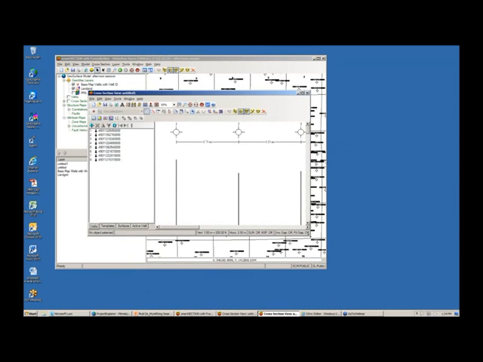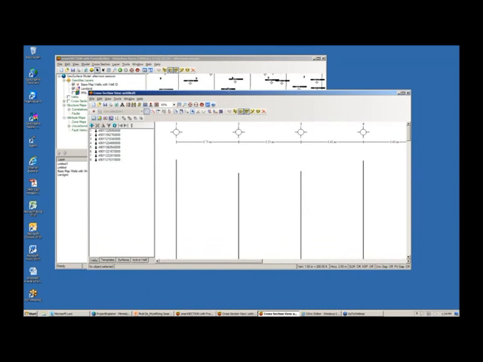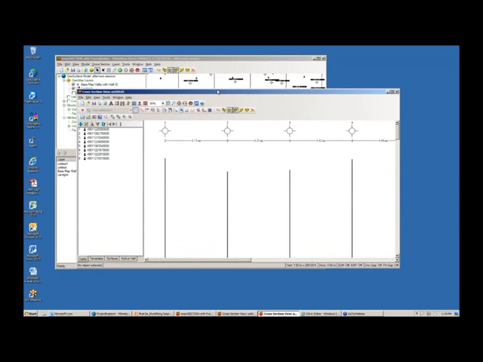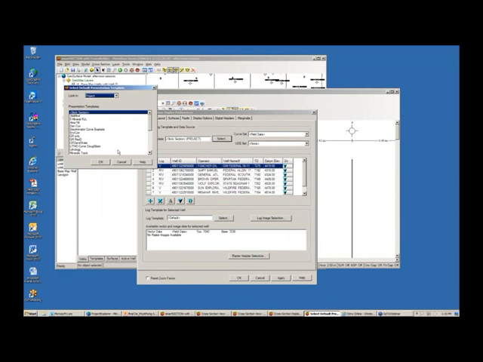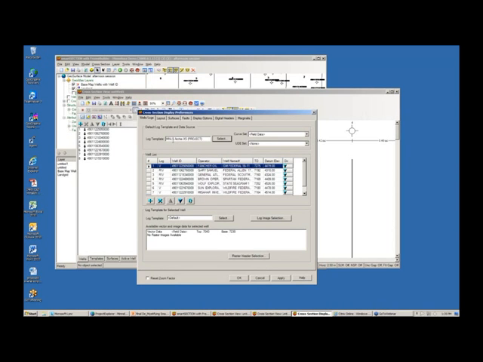Okay, so here we are in our well-to-well cross-section. When it first opens, we just get those good old stick figures because we really haven't built a template that displays our well-to-well equally spaced cross-sections. So I'm just going to quickly pop up here and select a few things just to show that we can select the template up here. I'm going to select our same template from the Well Logs tab.